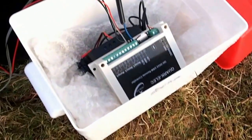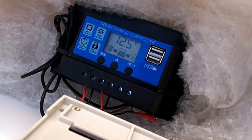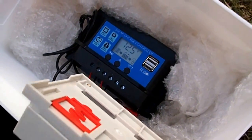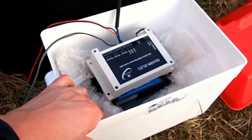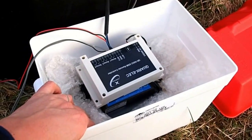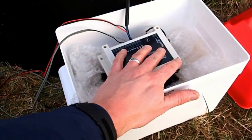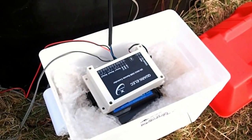Everything is connected up. We've got the solar panel connected to the front there. The sun is very low in this part of the world, just behind the hill over there now, so I think vertical will be fine. We can see here that it's charging — it's still charging something. Not sure how much because it doesn't have an amp meter on it, but it is charging. I've put some bubble wrap in here to keep the battery warm because it gets pretty cold up here, which will reduce the battery's efficiency. So I'm also going to put bubble wrap over the top, then put the lid on it and put it inside this — that will keep it safe and secure and hopefully stop bugs, and keep it safe from the cows and sheep around here.